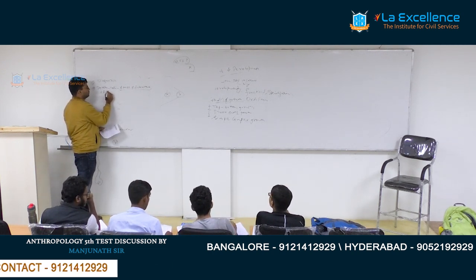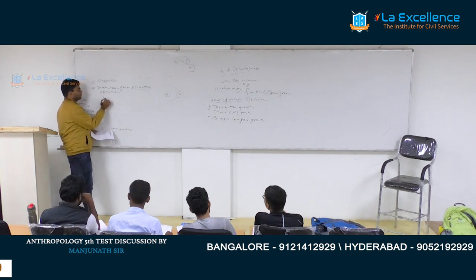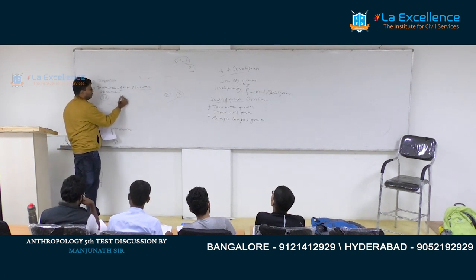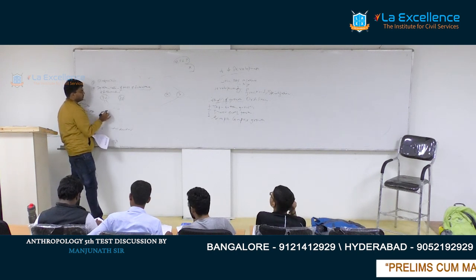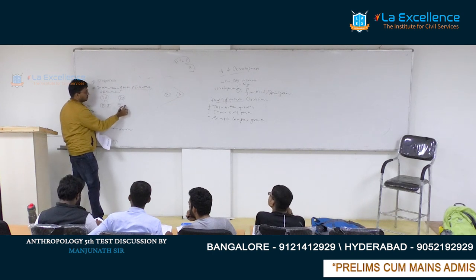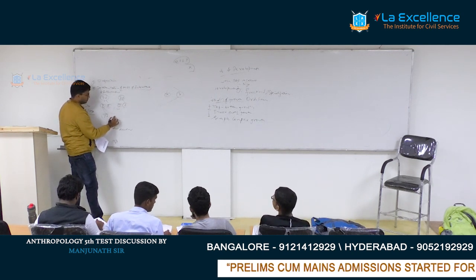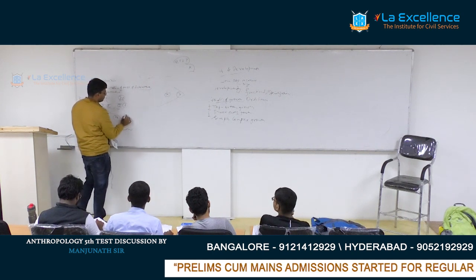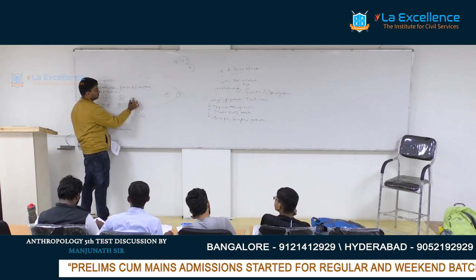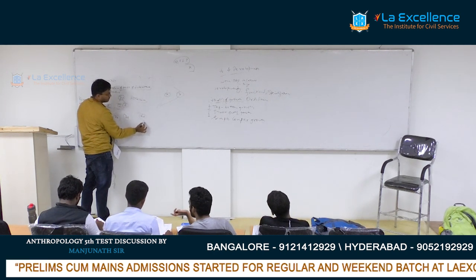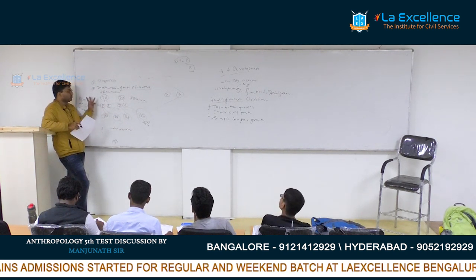And assessment, they also do the assessment of the possibility of getting the genetic disease. Say, for example, in this case, you can draw any examples. If they do assessment, how do they do it? They'll do this, DD. And if the disease is a recessive one, then there is only 25% chance. This assessment they will do. There is only 25% chance of getting that disease. This is the second stage in genetic counseling.